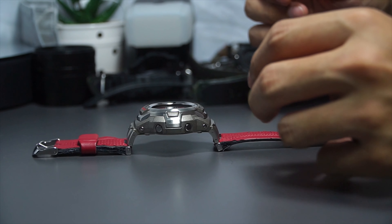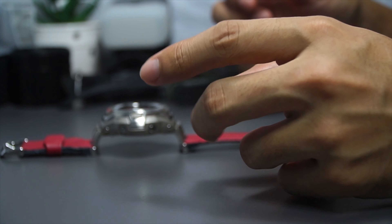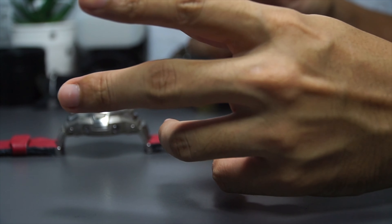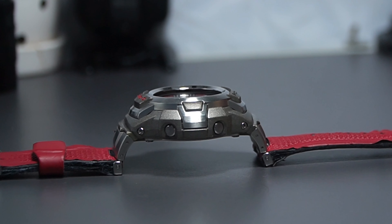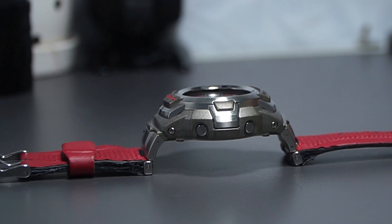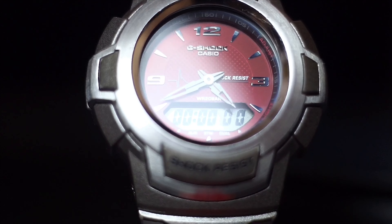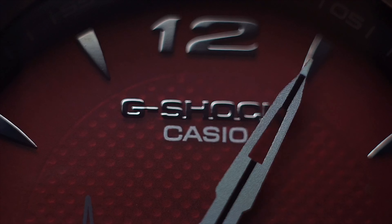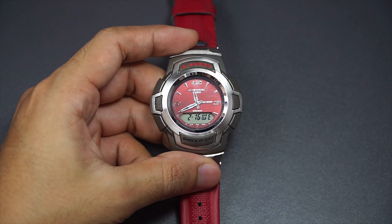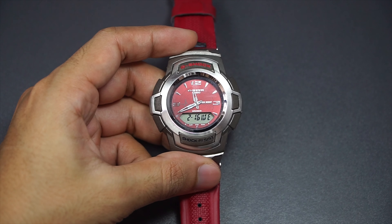This is the Casio G-Shock G-200 series watch, introduced almost two decades ago in the year 2001 at a price of 17,000 Japanese Yen. At that price and at that time, was it worth it? Totally, simply because the watch is still up and running even to date, and that shows quality even when it is mostly just resin or plastic. But the real question is, is it still worth it today?